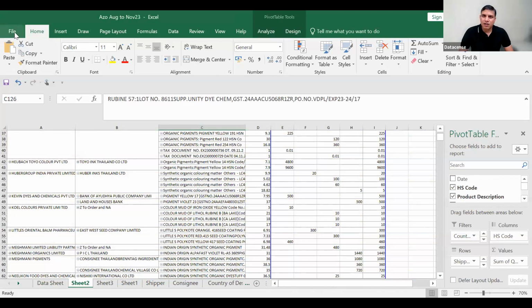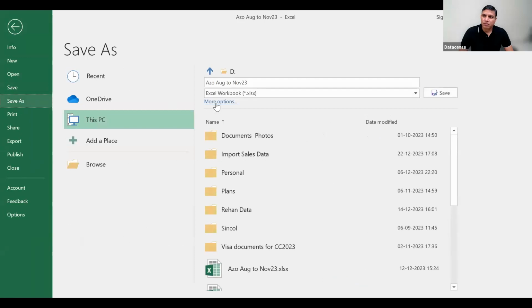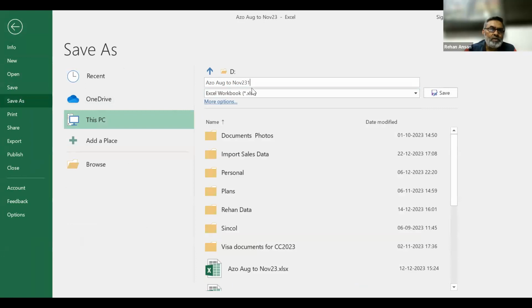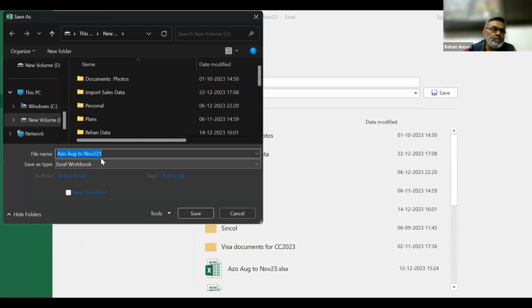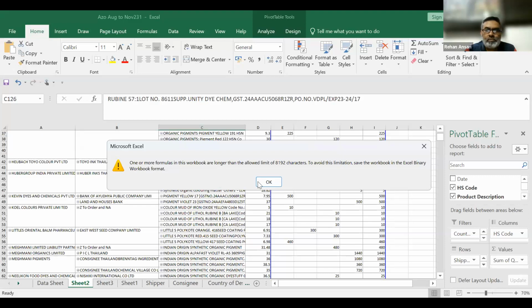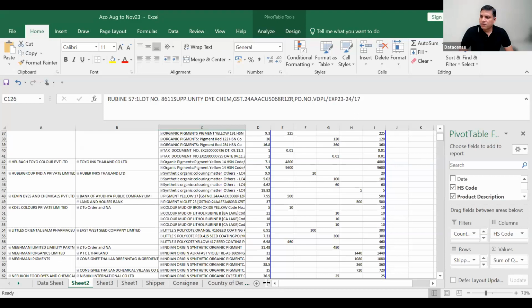Let me try saving it with another name. Have you tried saving it with another name? Somewhere there is a formula.